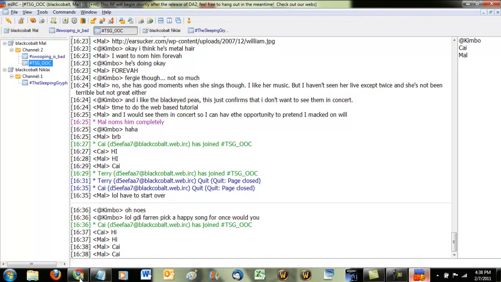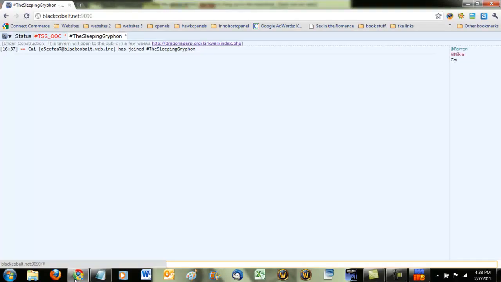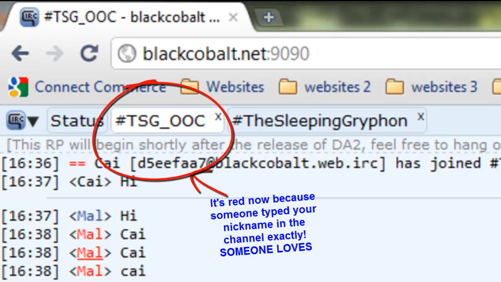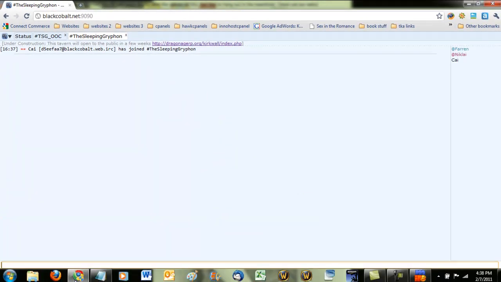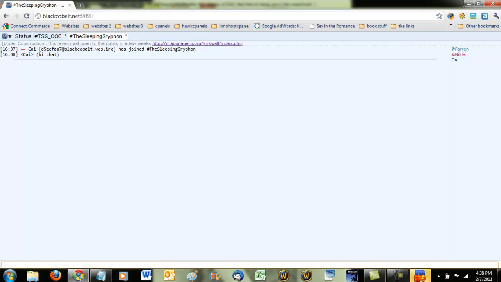Do it again. So you can hear that every time somebody says your name, and if your name is said, it also highlights in red. So you know that your name has been said in that channel. So that's kind of a cool aspect of this. And you just type here, and you said something there. Remember, that ding is not for this. That's for my other application of IRC, so it does not ding like that. That is how you use this one.